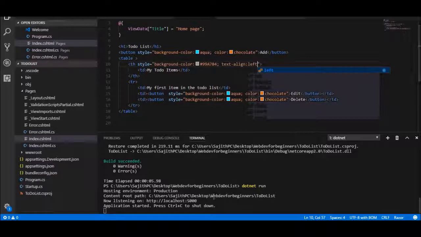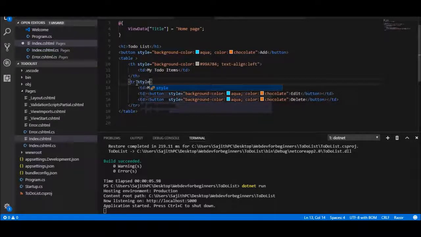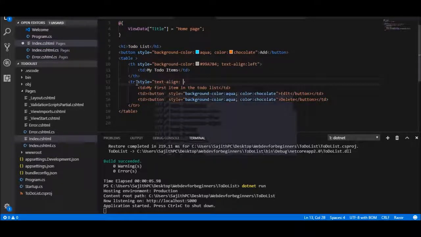Okay, so once that's done, let's align left here as well, and also let's add a border to the table.